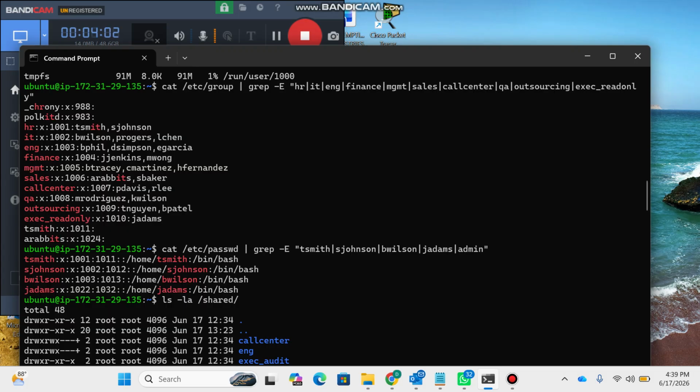As you can see, HR has this as their user, while IT has this as user, and engineer and finance all have their different users.